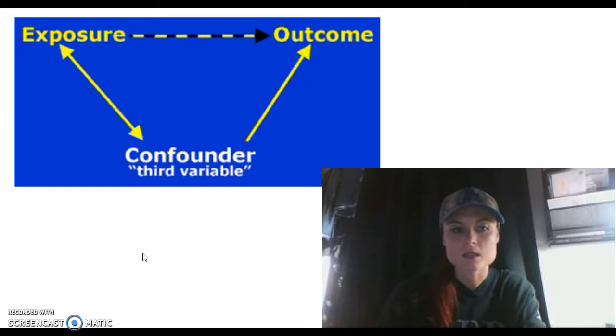Let's say the added independent variable is individuals that have children. By adding the confounder, it can potentially change the outcome or results of the experiment. Since children carry a lot of illnesses without them actually getting sick, they could potentially bring the flu home from school, but the parent also has a job where the flu can also spread.